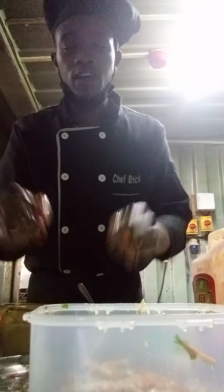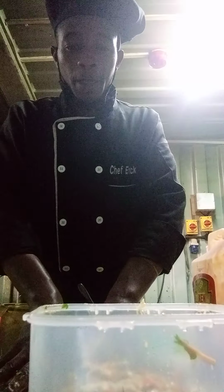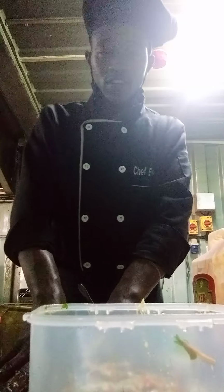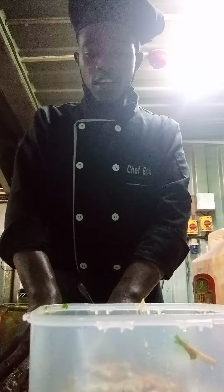It's the coleslaw salad. You can use it in fried chicken, also you can use it as a garnisher in fries.